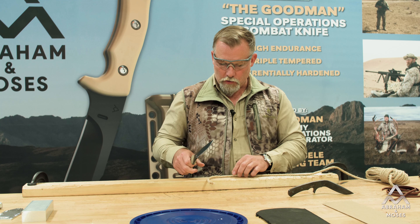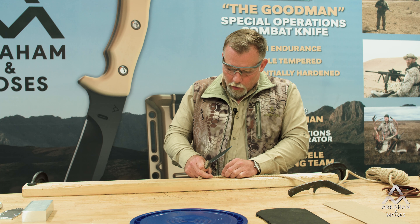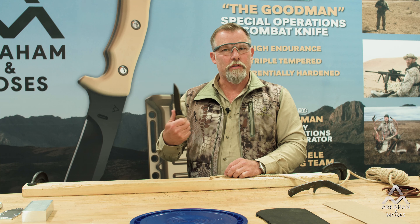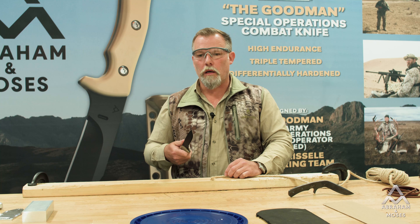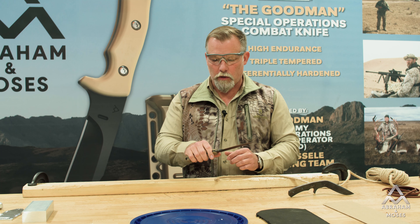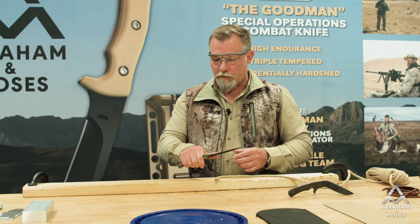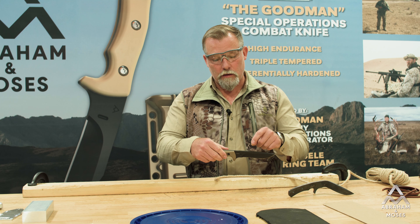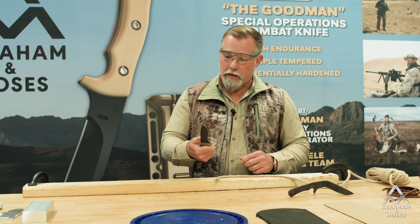So far our edge is doing really well. I'm going to hold this knife the same way I would at camp performing cutting chores. Some of the design features: full guard — I'll let my index finger get up against that. I'm going to put my thumb on the back. That's why we micro-radiused the rounded edges on the spine, so it's not going to bite in and cut my thumb up.